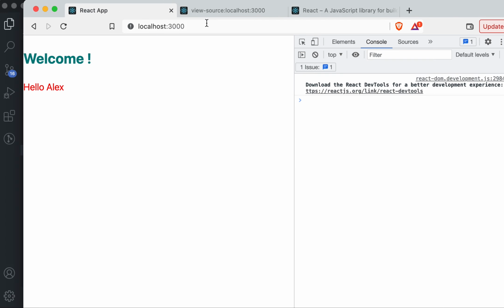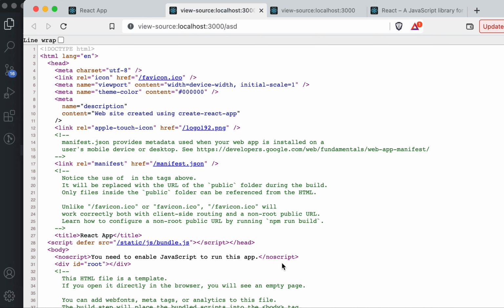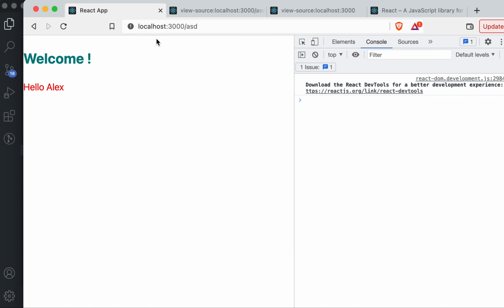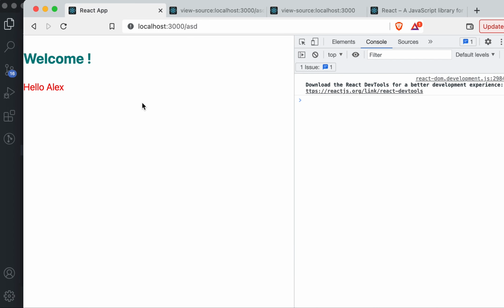In fact, you can see here that if you go and write some random thing, let's say slash AHD, you'll see that still the same thing is loaded, right? If you see the page source, you can still see the same thing is loaded. The content is the same because we have not set up routing, and we are not creating separate content for separate routes, which we will do. But the idea is that whatever URL you hit, you get a single web page loaded.